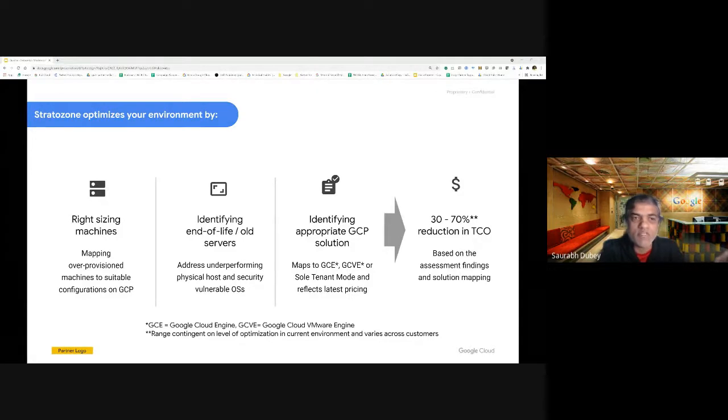When you're running your VM in the cloud, you automatically get recommendations from Google Cloud that a particular VM is not being used optimally. The utilization of that VM is significantly less than expected. So the platform will recommend that you reduce the overall VM size to save X dollars of cost month by month over a period of time. Similar to that, there are n number of cost savings mechanisms already available when you decide to migrate your workload into Google Cloud, and I'll discuss them in my further slides.